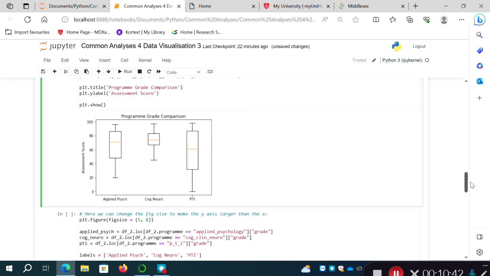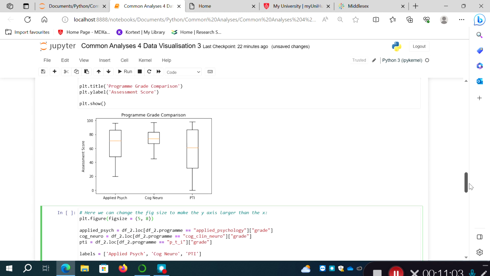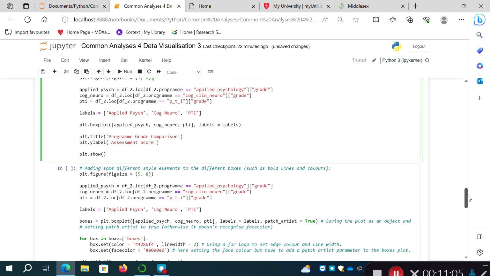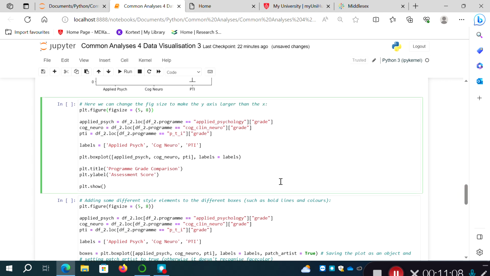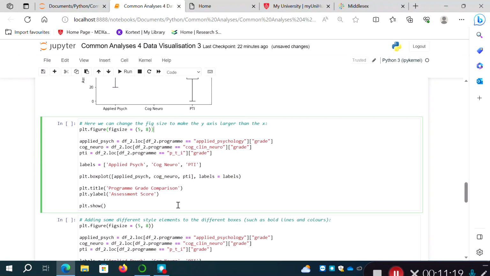Right, so this is already looking a lot nicer. It's quite small though, so we can make the figure size larger by using plt.figure figsize equals, and then in parentheses putting the width times height. Maybe, since it's on a scale from 0 to 100, we want the y-axis to be a little bit bigger. So I've just specified 5 by 8, it's probably 5 inches by 8 inches or 5 centimeters by 8. But let me run that.